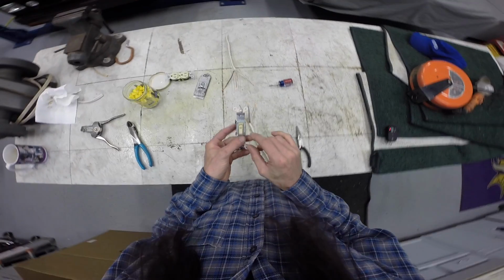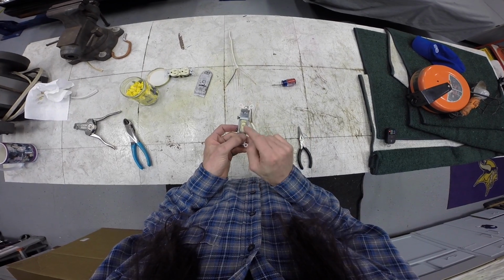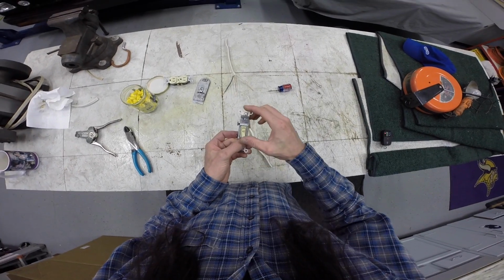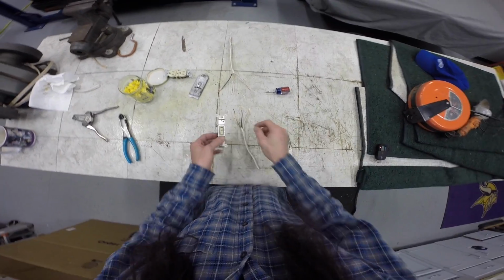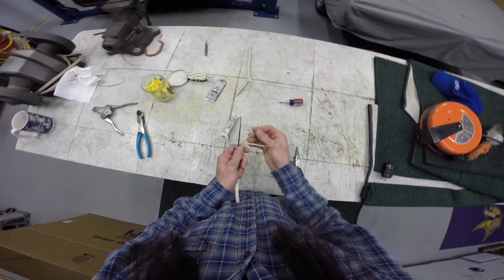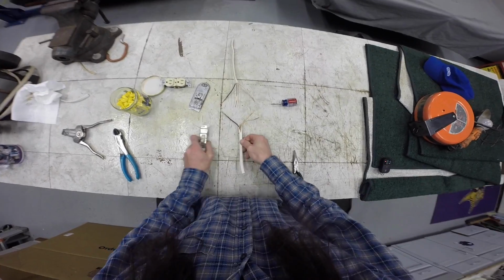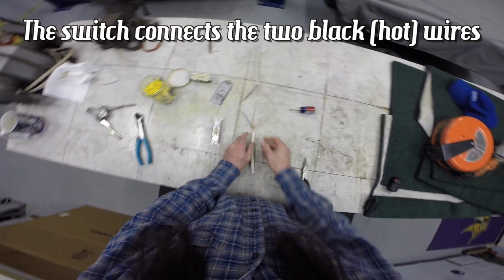All a switch does is it interrupts current. So right now it's connecting the current. On the off position, it's interrupting current. So we're not minding ourselves with the white wire or the ground wire. We're going to concern ourselves primarily with the black wire.